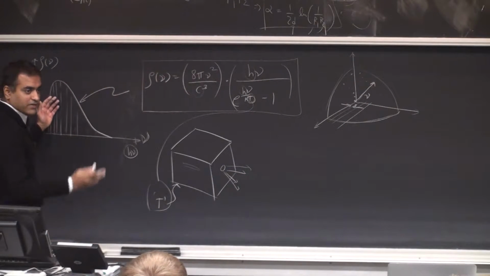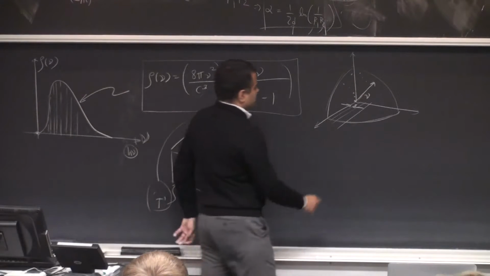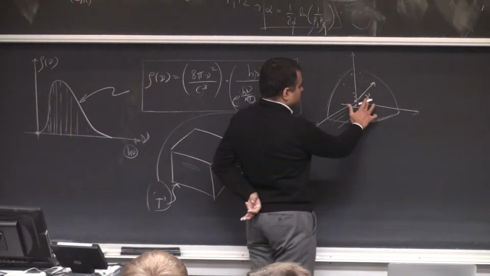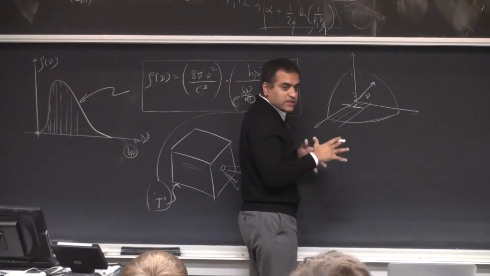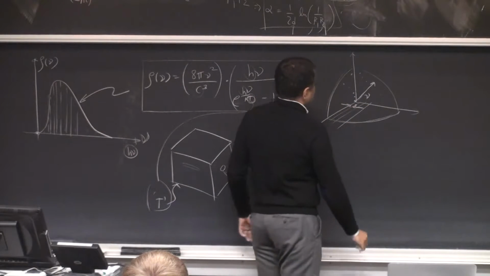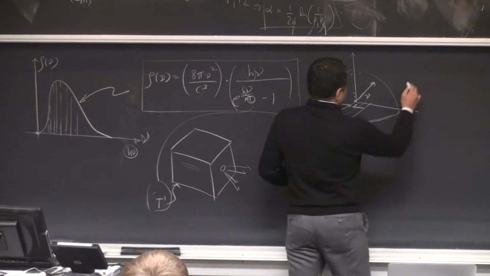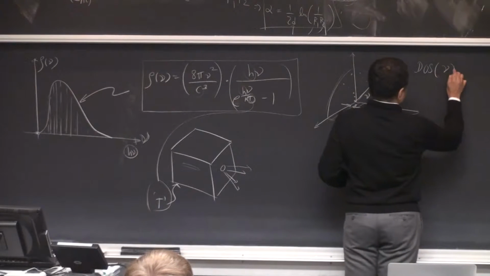How many states do you have at that frequency? And the way to find that, obviously you can see that it will go as the square of the radius, because the surface area increases as the square of the radius. So it will increase as the square of the frequency of light, and the density of states, I'm just going to write it. I don't think your book uses this notation.